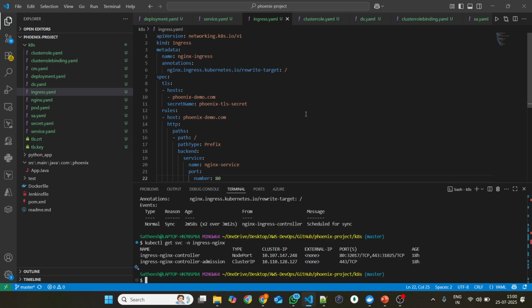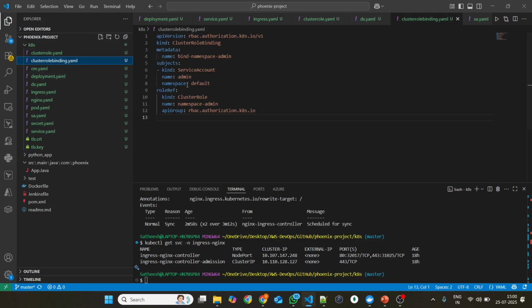And then we were seeing what is a service account. By using a service account, the pod is going to access some resources within the cluster as well as outside the cluster. It is handled by the service account. In order for the service account to get those roles, we were creating those roles by using cluster roles. We define that this application can go and do these operations, and then we do the cluster role binding. The cluster role binding will have the service account name and the cluster role which we created.